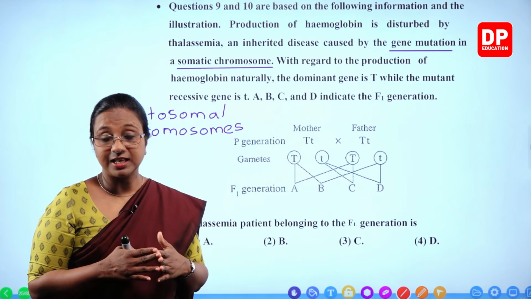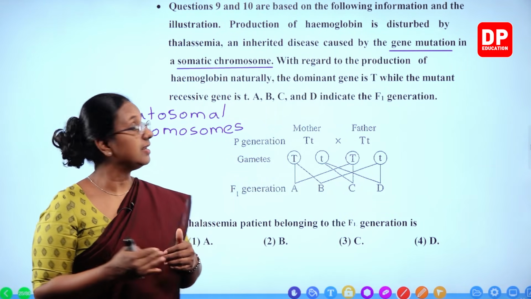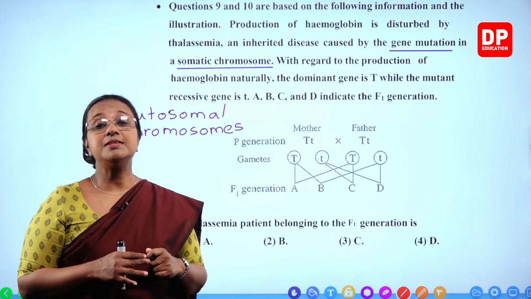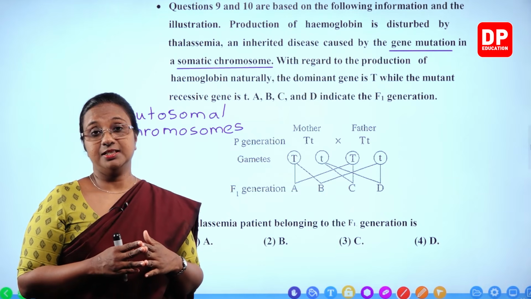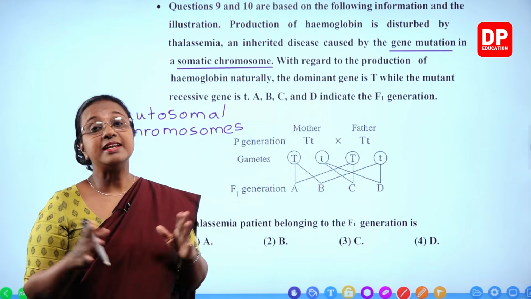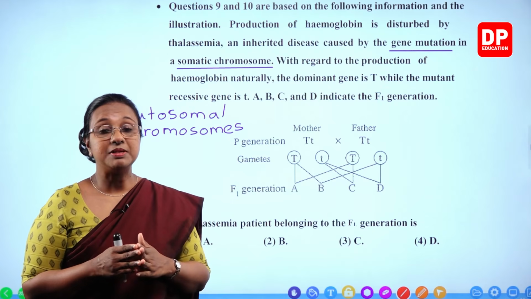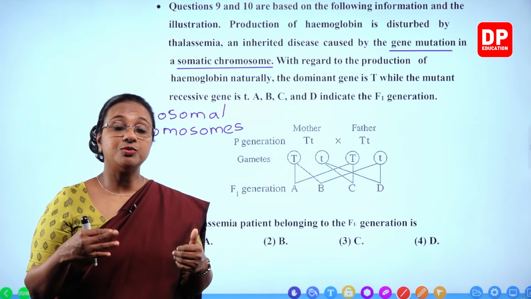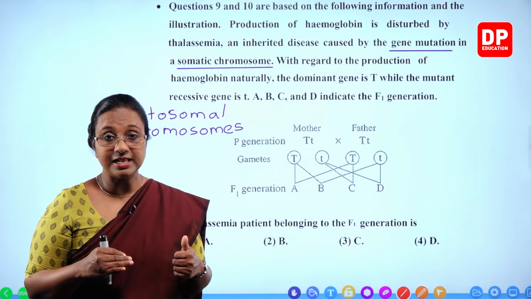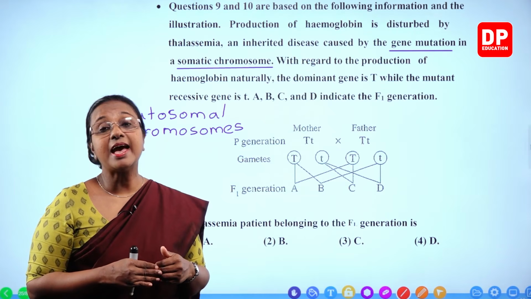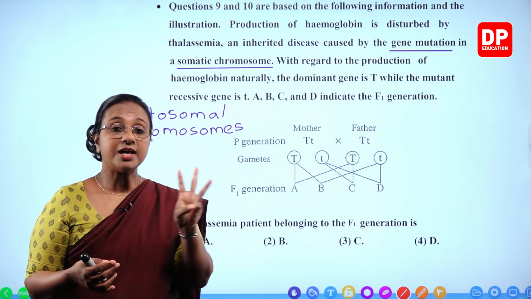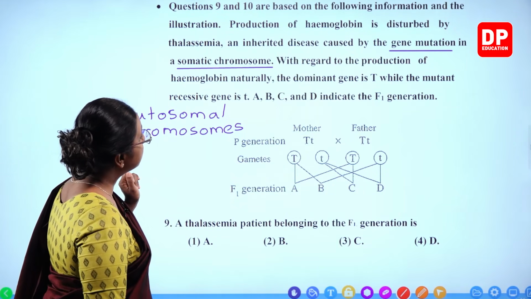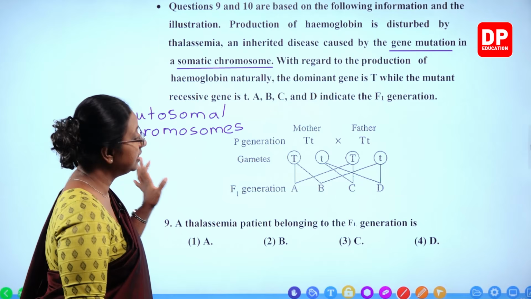Due to that, the person can have anemia. The main symptom related to thalassemia is anemia. What if a person has a heterozygous gene? That is dominant capital T and recessive simple t. Capital T simple t condition is the carrier. They are healthy. The person who has capital T simple t is healthy, but they act as a carrier of thalassemia. So those are the 3 combinations. Then A, B, C and D indicate the F1 generation.